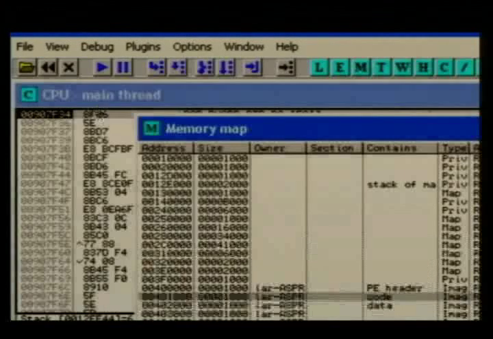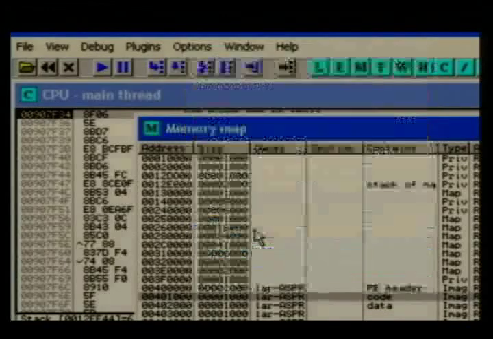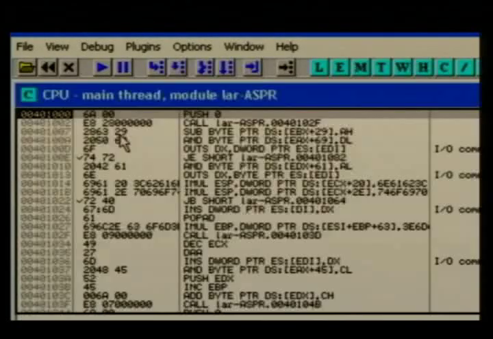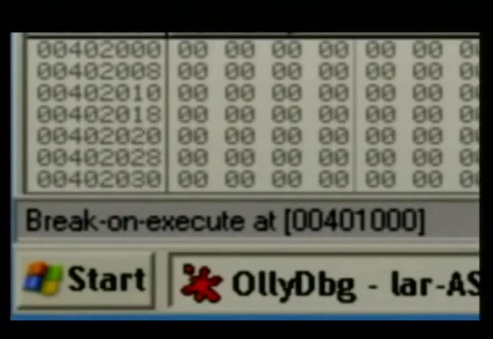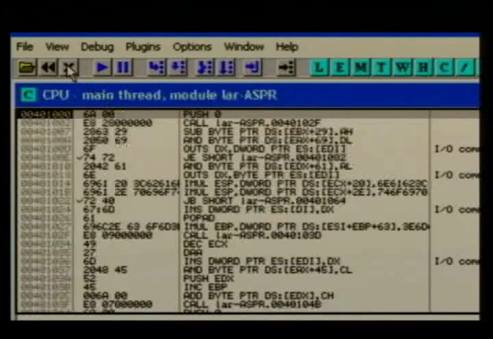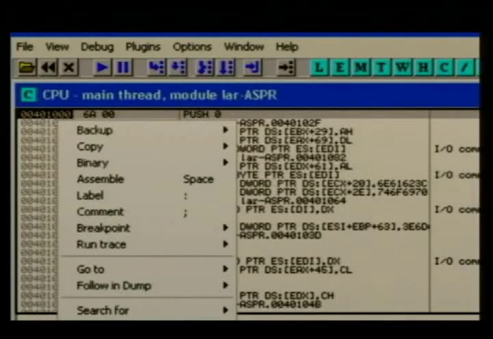We can go back to our memory map, and we can set our break on execute one more time, run it, and it takes a while, and pops up, and we've got another break on execute. So this is actually unpacked here. Once again, OllyDebug is a little bit confused about how the analysis looks.